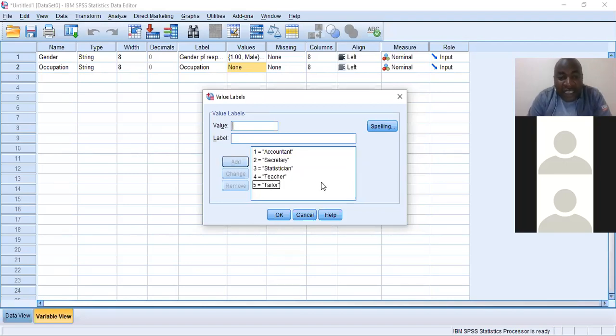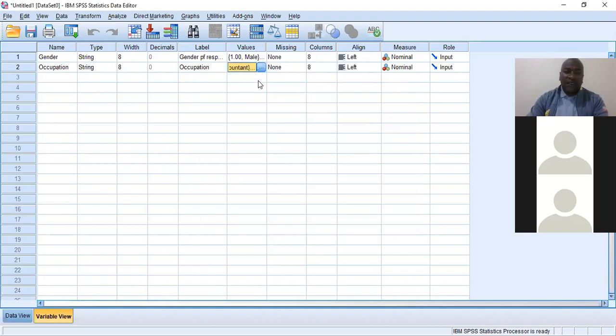So these are the answers, the options that respondents will answer. Nobody will have multiple responses here, because if it's an accountant, it is an accountant, so nobody will have more than one occupation. We assume one will have at least one occupation. So this is one of the answers respondents will choose. Now let us assume we have finished options 1 through 5, then we click okay. Then it means you have already finished.